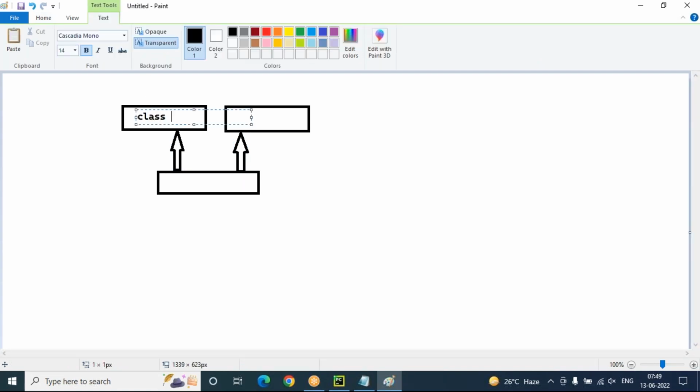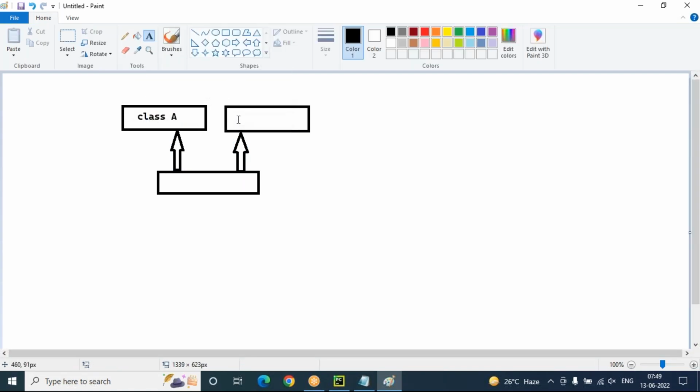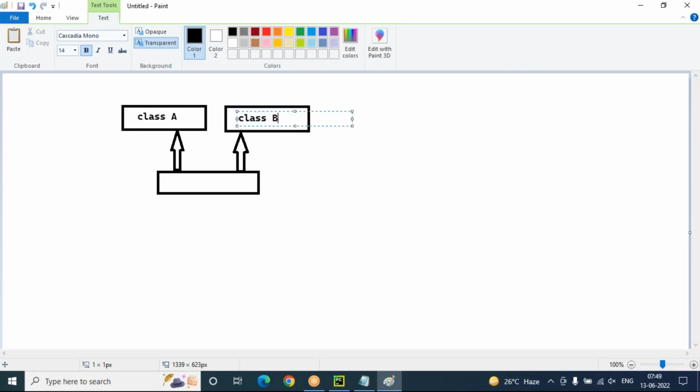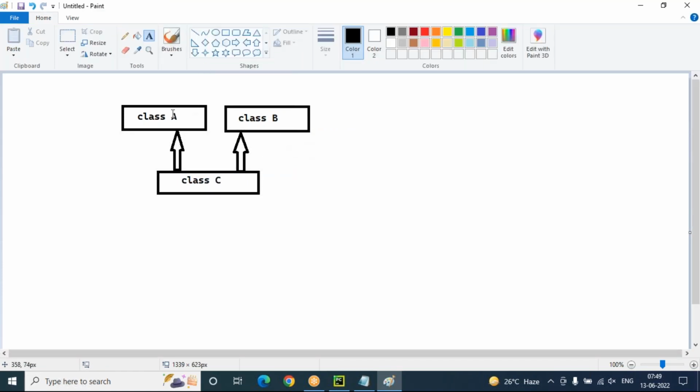Suppose class A here, and then class B here, then class C here. So A and B are parent classes. C is the child class. So this C is coming from A and B parents, creating a new class C from two or more base classes A and B like this.